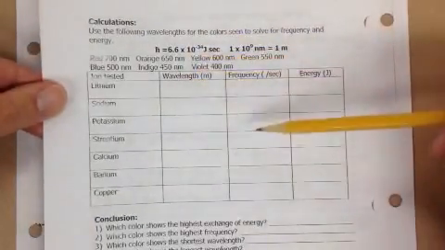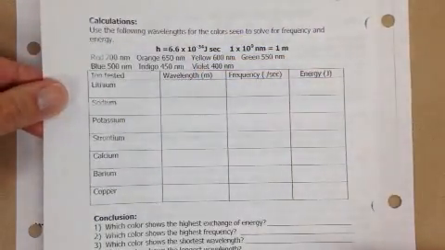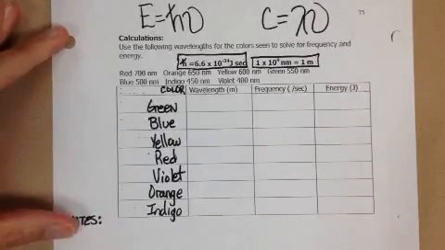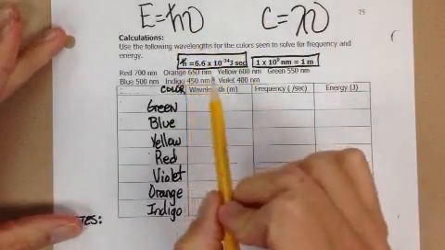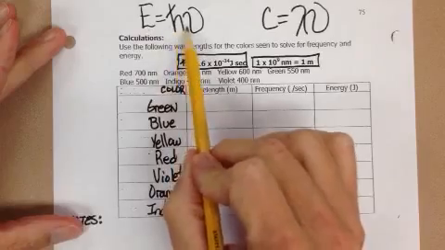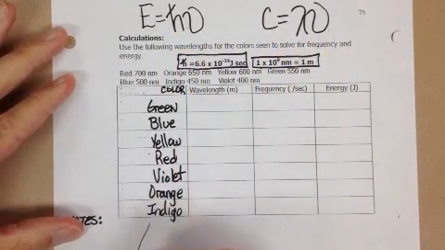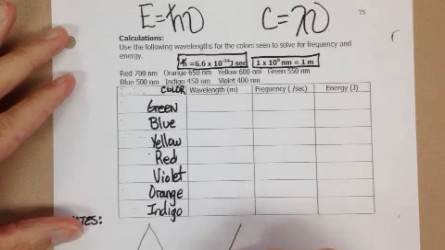What I'm going to do now is, of course, all this information here is found from your reading. Notice what this back chart looks like. See the back chart here? Notice it resembles what I am going over right here. This is the same thing to show you how to do this. Here's the equation we're using: E equals hv, c equals lambda v. We write those as our triangles.